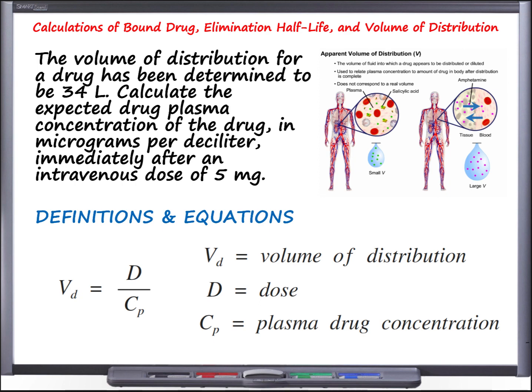A volume of distribution greater than total body water, which is approximately 42 liters in humans, is actually possible because tissues can actively concentrate the drug. Drugs don't just move passively through the body. So you can actually appear to have a drug go into a volume that's greater than the total volume of water in humans.